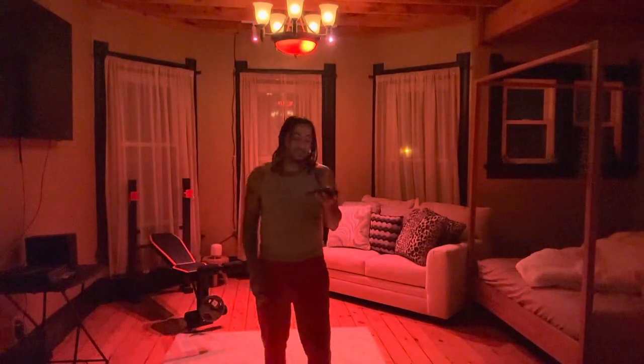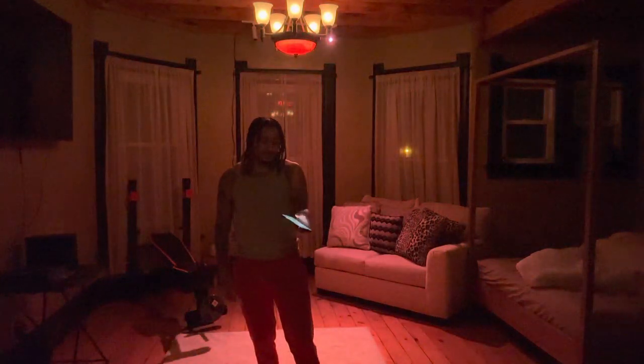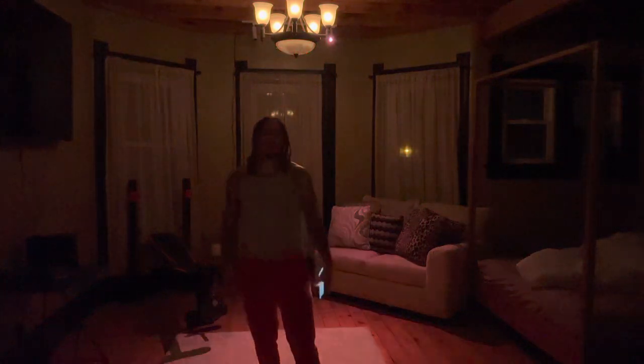Look, watch. I'm turning everything off right here. Just by my phone. Don't mind these other lights. I gotta get some more smart lights for those on top. But, yeah, I'm out.